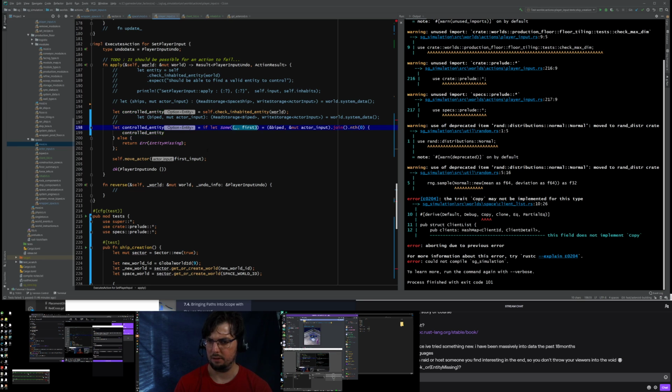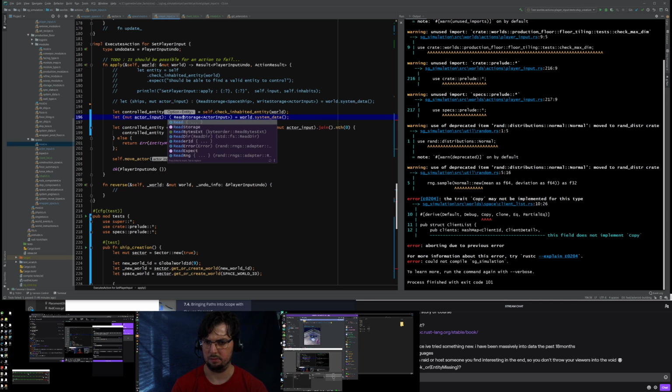So I'm going to have to look it up using the actor input here. So we need to know actor input, which is a read storage. Oh no, it's going to be write storage. So this is all the actor inputs.